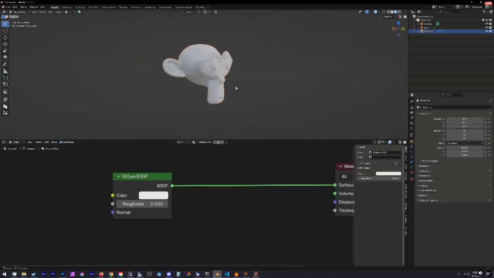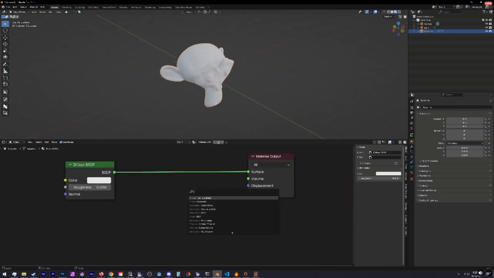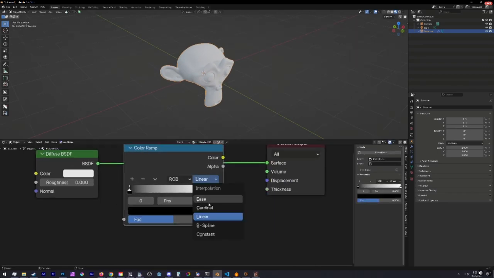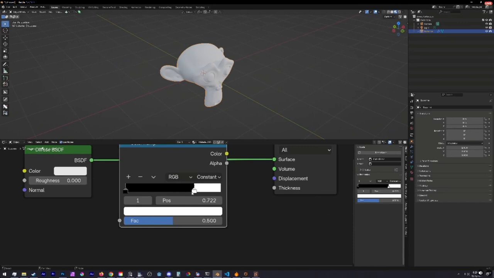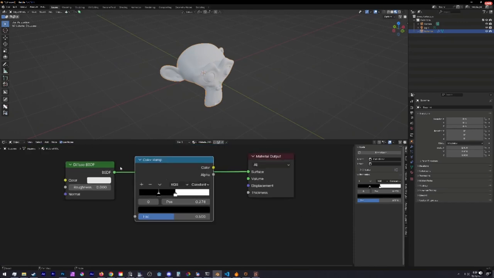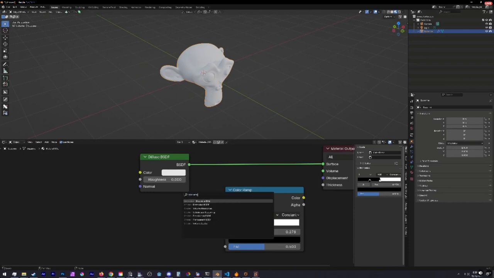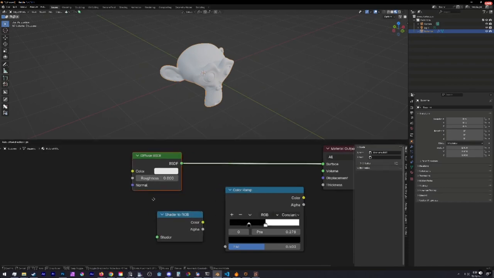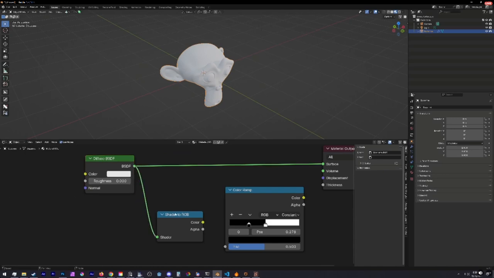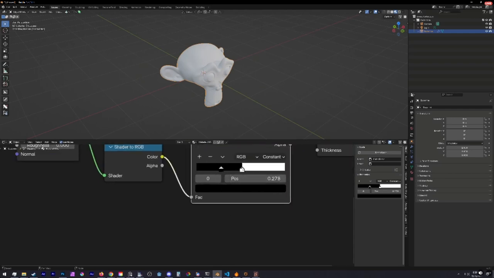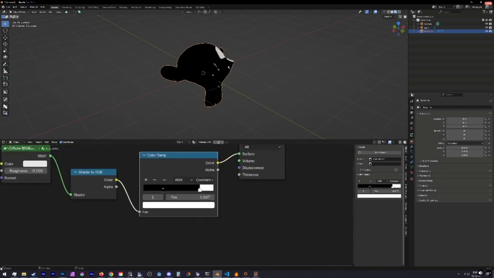I have a very soft gradient here, so I could say color ramp, and instead of doing linear, I can set this to constant. Oh, I need to do the shader to RGB. Sorry, shader to RGB. What this is essentially going to do is bake whatever those shader color values are. So if I plug this in here, it'll look like it's shaded, but now I can do this little stunt, and then I can play with this a bit. Sorry, the shader needed to compile. It's saying it over here.